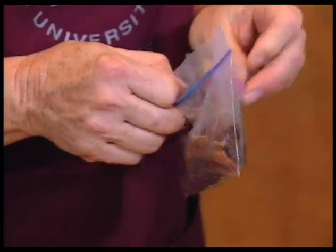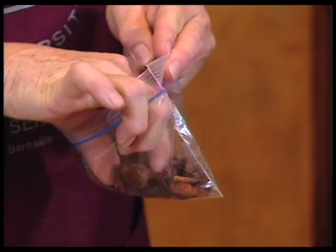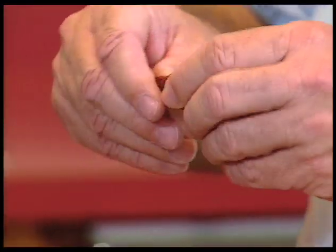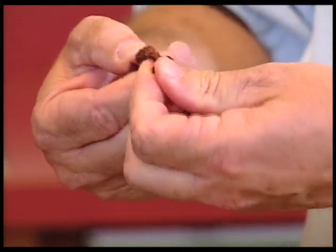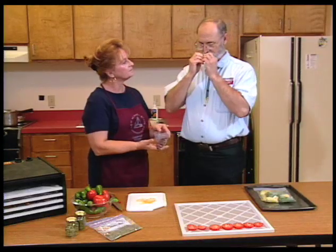I brought an example of what they should not look like, that these are much too dry. If you remember with the fruit that it was very pliable but not sticky. Now these have been over dried, and see how you snap them in two? Crackly. And they just would not have the flavor.